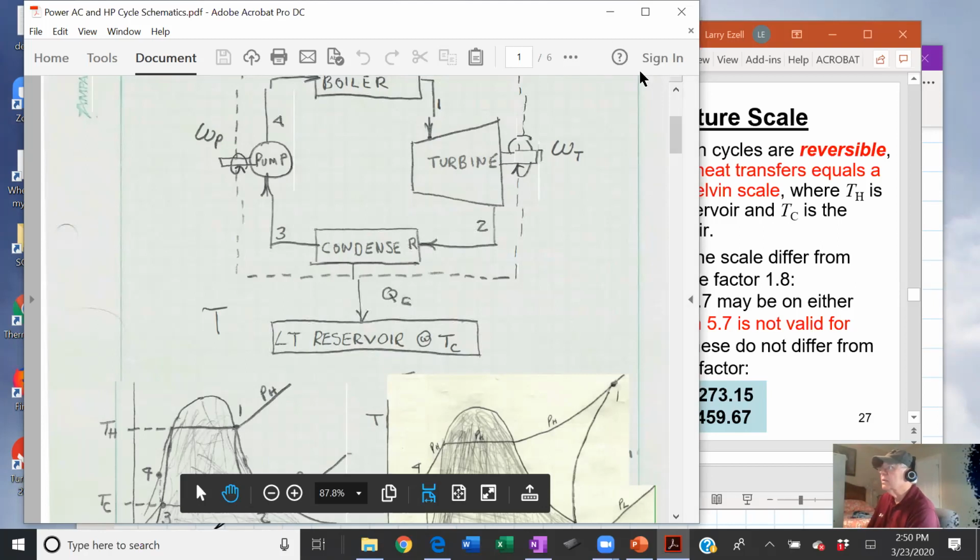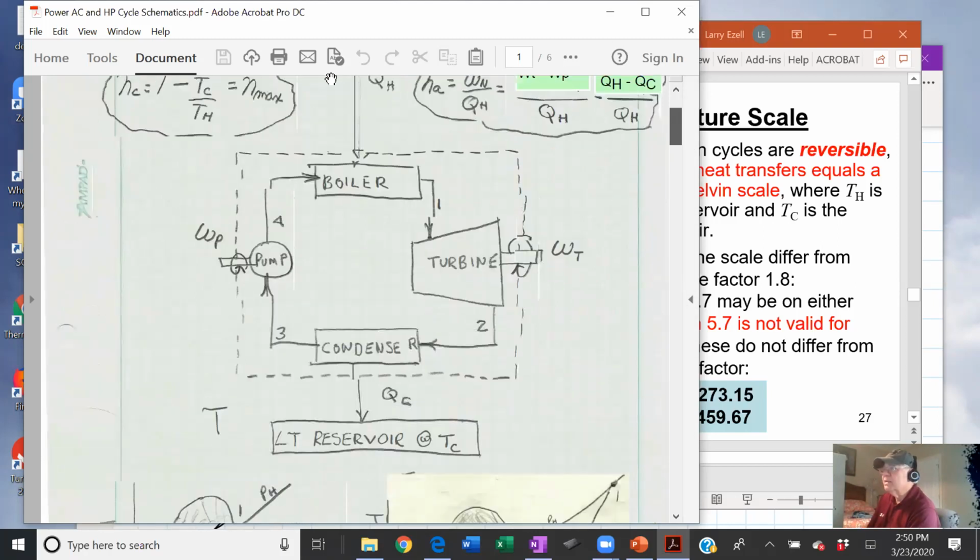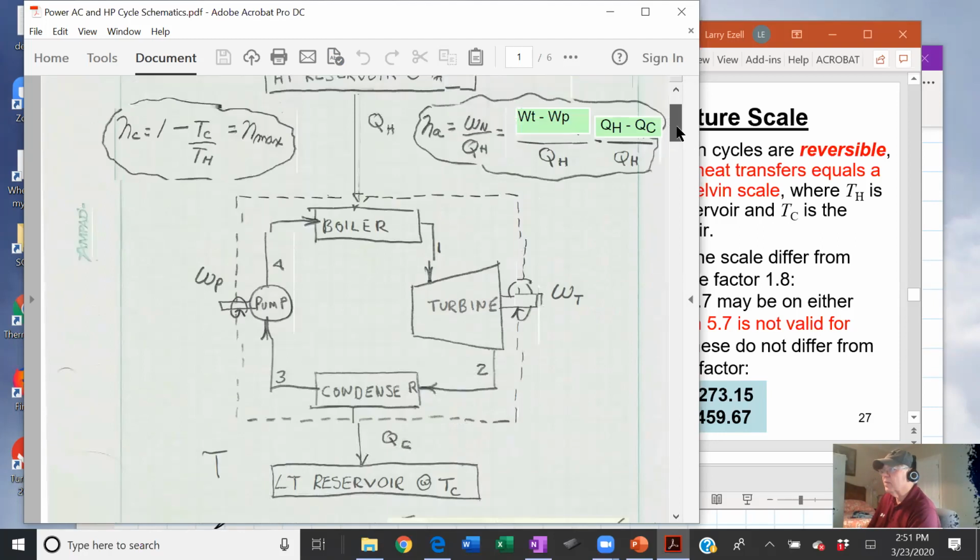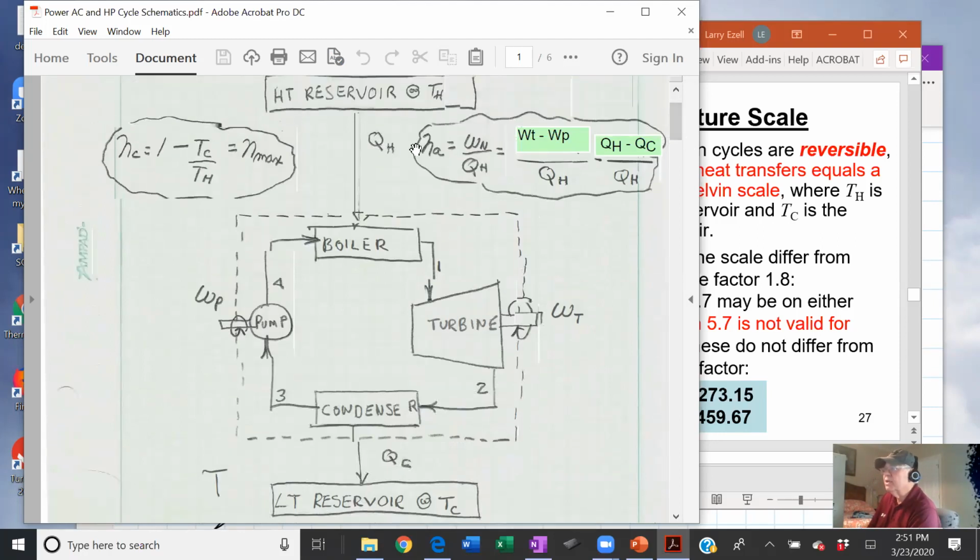So what the cycle is doing, it's getting heat in from a hot thermal reservoir at a temperature of TH. It's getting QH from TH. By the way, you'll see me use a lowercase and uppercase h sometimes, but it's the same thing. You're getting in a QH, you're putting it in the boiler. And that turns that high pressure water into high pressure steam. It packs a lot of energy in that steam.